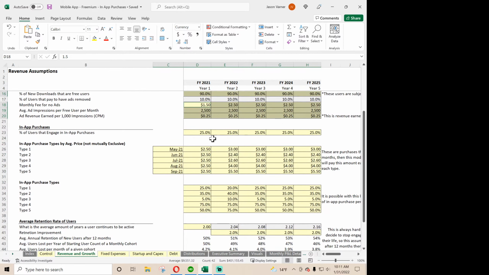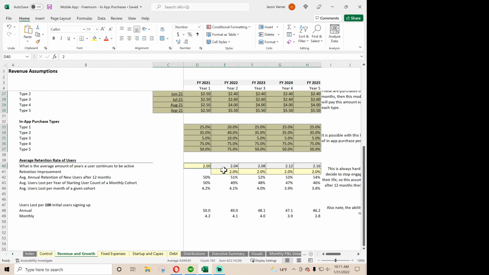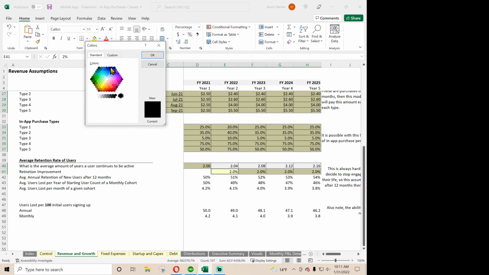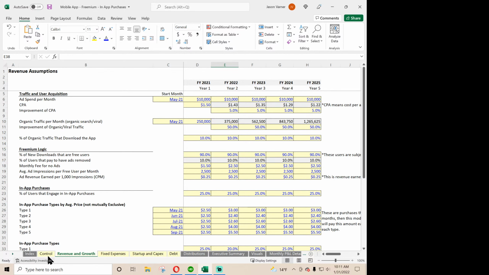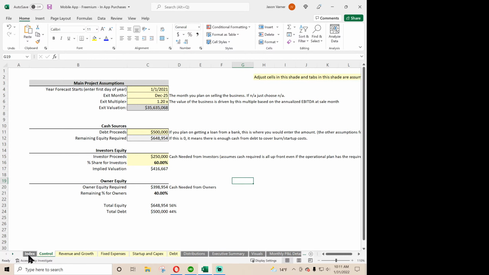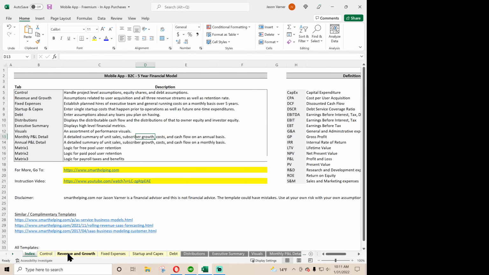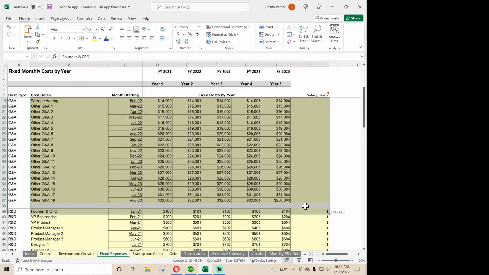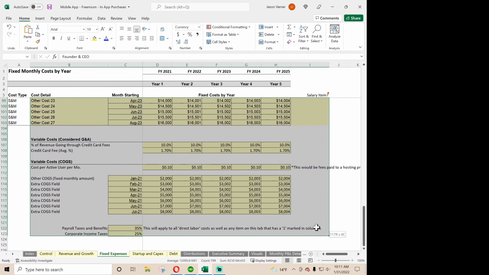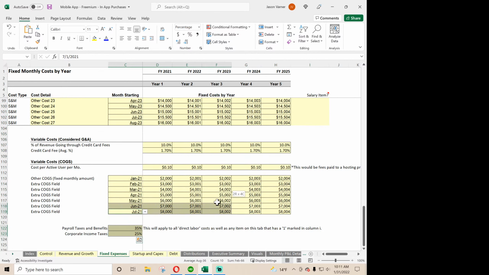Remember, you can hold control down and highlight to do all this at one time. So we'll highlight everything and then see, it's a royal blue. I think it's that one. Yep. Okay, so we'll update that. This is going to get a full update, and this will be updated at the end. We'll go fixed expenses. Actually, yeah, all this can be blue text. Oh no, we don't want the black. We have to highlight these two.